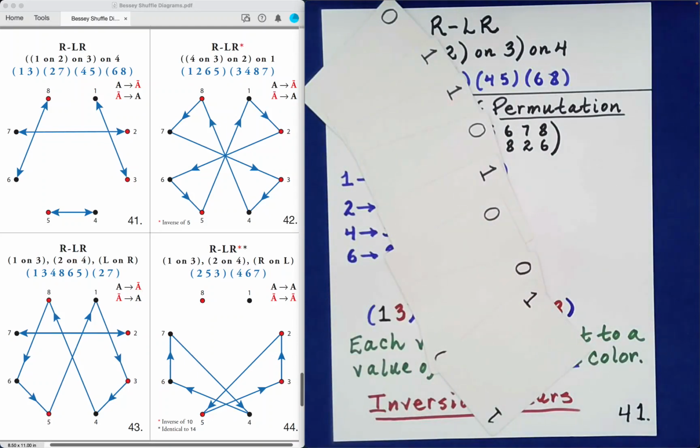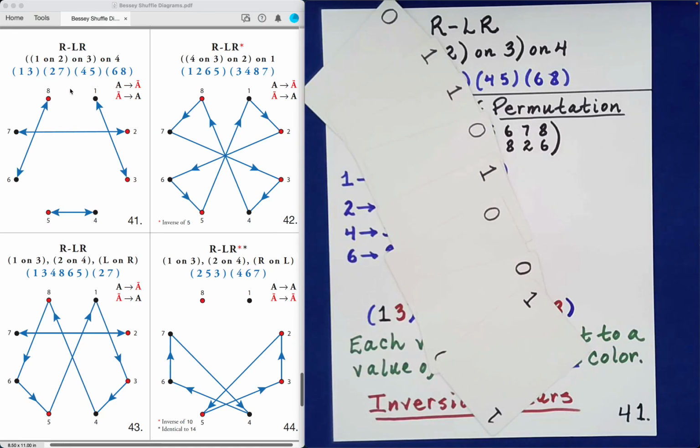And taking a look at the shuffle diagram, top row on the left, we can see that we should expect double arrows between the values 1 and 3, 2 and 7, 4 and 5, and 6 and 8, since we have 4 transpositions. And that's what we see. We have a double arrow between 1 and 3, 2 and 7, 4 and 5, and 6 and 8. And we can clearly see that inversion has occurred. So what originally began in positions 1, 4, 6, 7 moved to positions 2, 3, 5, 8, and vice versa.